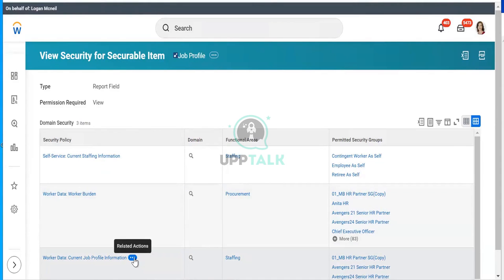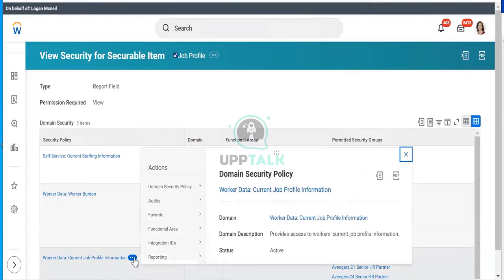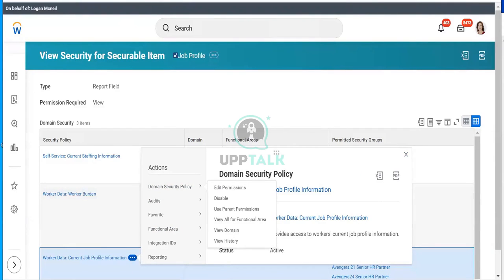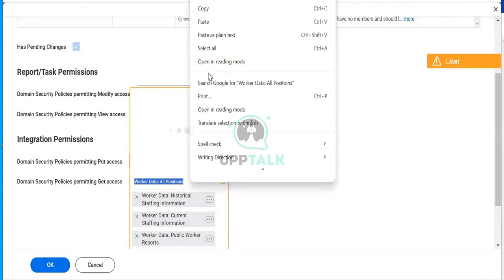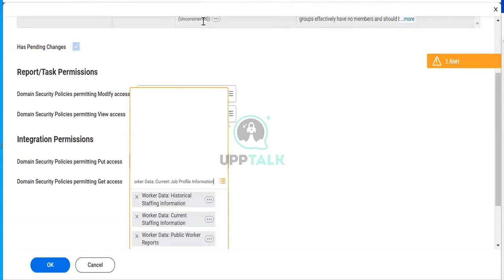But the field security, whatever custom report we created, they will create that custom report. And let's say somebody is working on reporting from a national report. No, if you're an integration developer, you will be creating the report also.